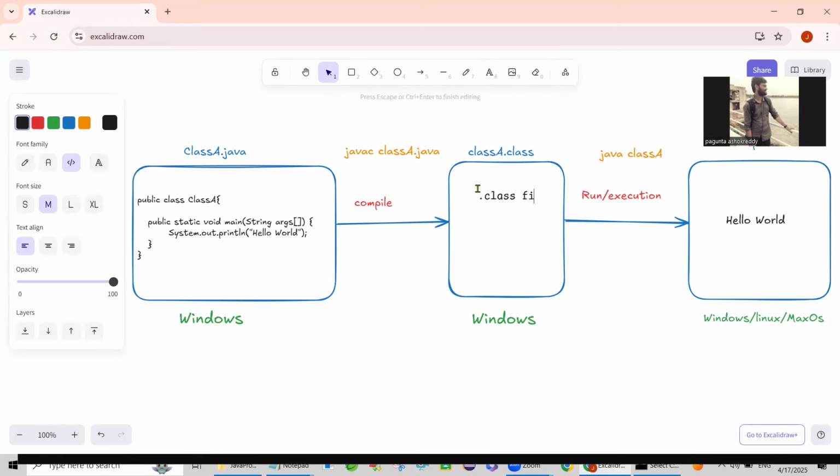The dot class file is not understandable by human.